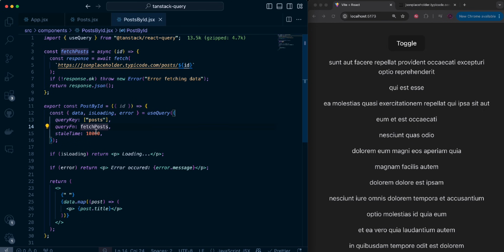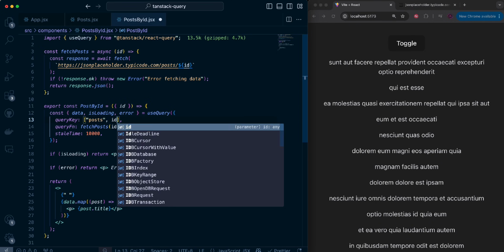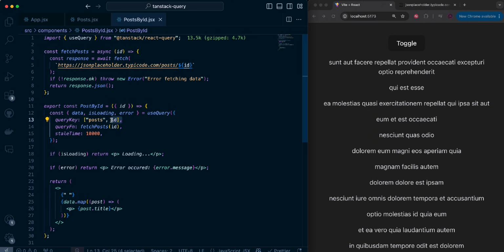Now in our fetchPosts function over here, we have to pass the ID inside of it because now we have that as an argument. And the one major difference is that in our query key, we want to integrate the ID for this specific query as part of the query key for this useQuery. So I can change this by adding the ID here. And now we know that if we were fetching this data in a loop and fetching multiple items by their ID, the ID that we pass in the query key will make it such that the query key is completely unique. So let's just test this out.